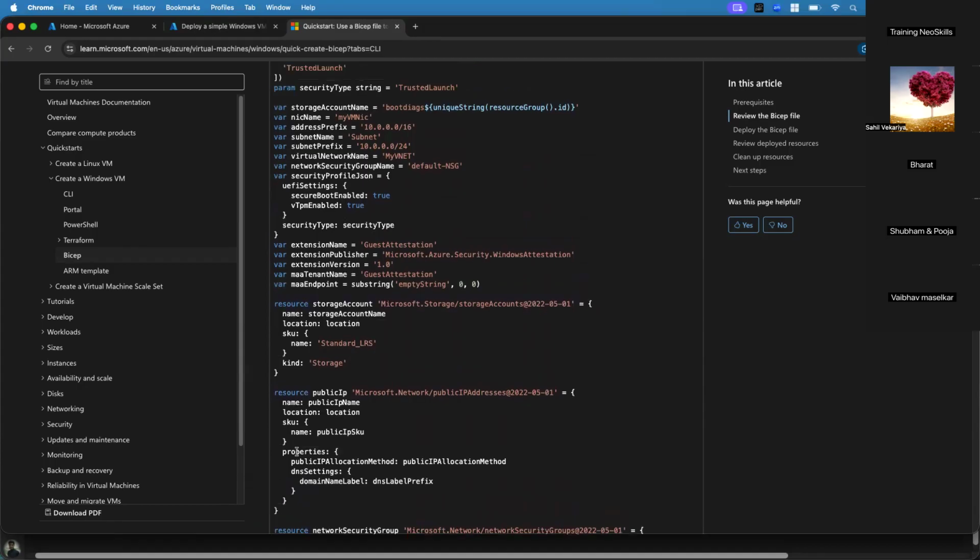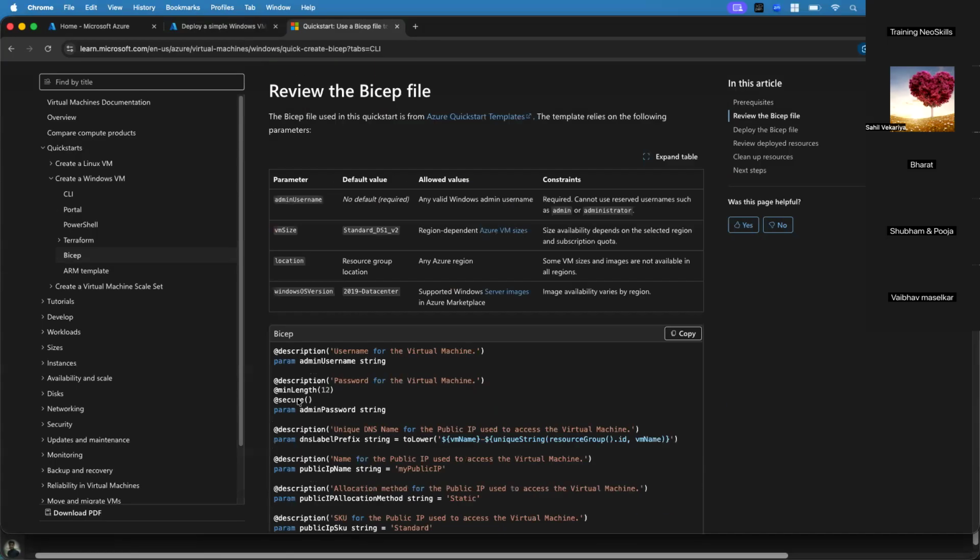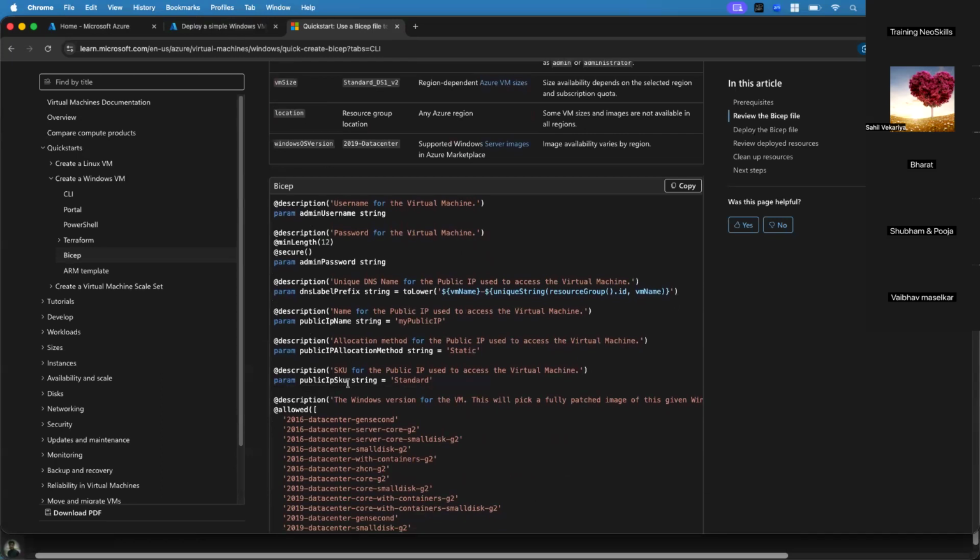Here also we have so many things, but the Bicep template is simple to understand, whereas the ARM template takes 331 lines of code. Here it will take 150 or something like that lines of code, right? But it is easy to understand, easy to write, and it will also have other features. Now, what are the features we have for the Bicep template?